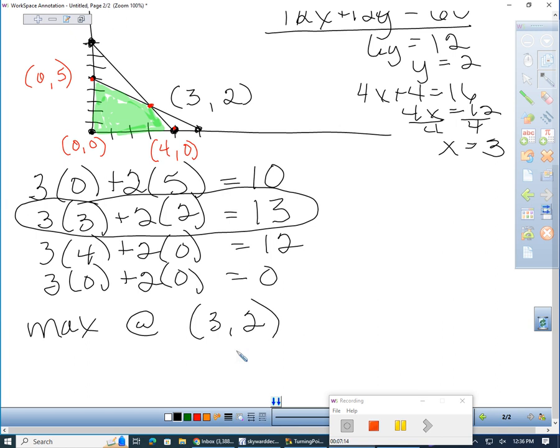All right, I want to do one last one, you guys, because all I've done are maximums so far. I want to show you what a minimum looks like. Okay, you need to see what that's like, and then you guys can start on your 3 problems. So one last example, okay? Example number 4.